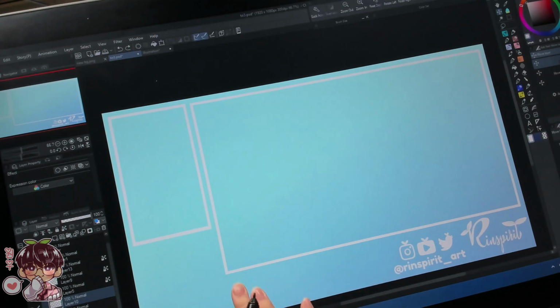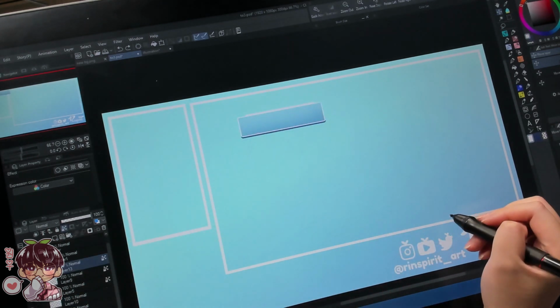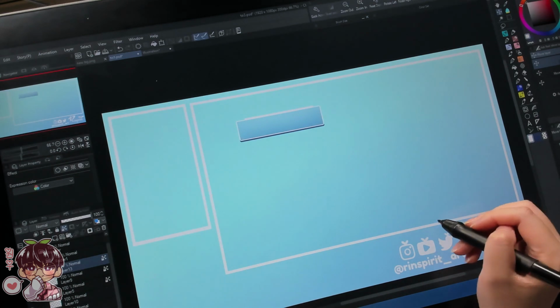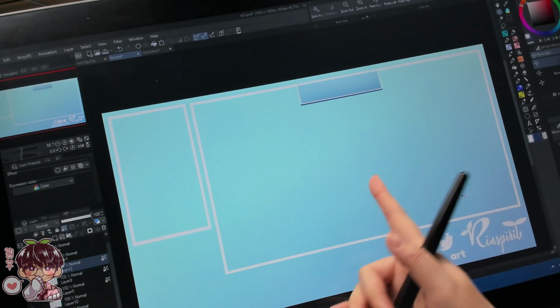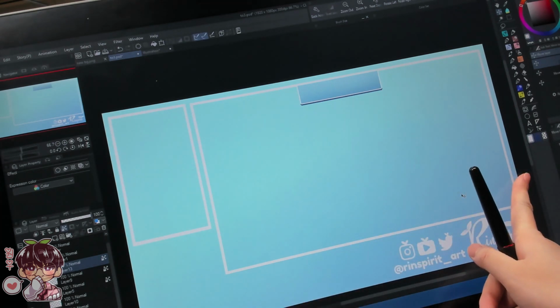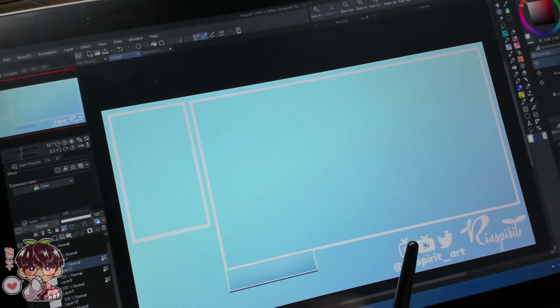Right down here, I'll leave a text box for myself because I like putting who and what I'm drawing usually as an indicator here. I'm still thinking if I want to add this little box, because I used to have it so that it would remain at the top to let people know what program I'm using alongside any of my tools. So I can still put who I'm drawing at the very bottom maybe.